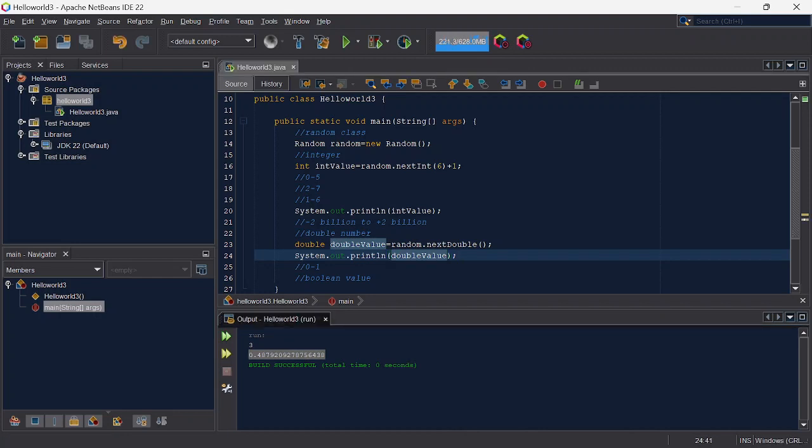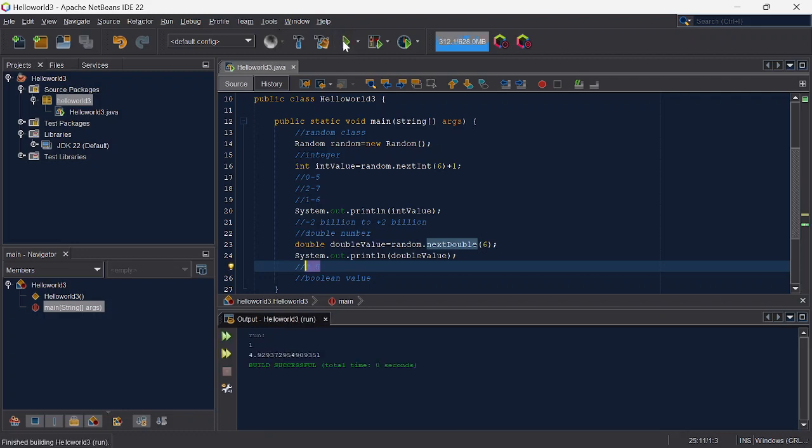But let's say I need a double value from 0 to 5. So what I do now is I just pass 6, and now it will give a value from 0 to 5, but not like here where it only returns an integer, it will return a double number.